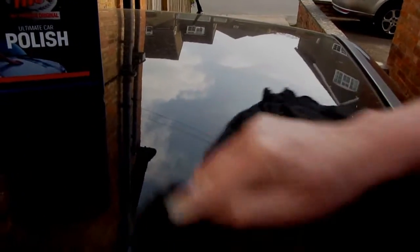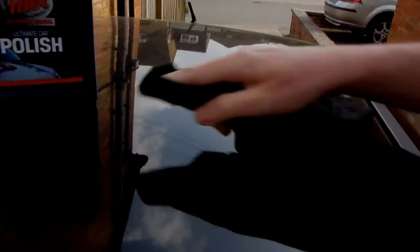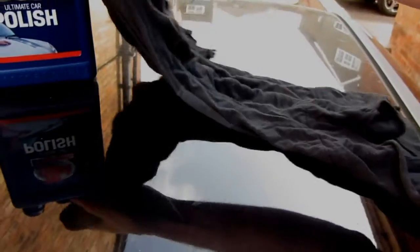Big areas like the roof and the bonnet, if you're in America, the hood, are obviously more tricky because you can get panels where you can see where you've been. But if you do it like this, at least then you can go back into the areas. So if I've got a line here, when this is finished and it's got little sections, I'll just go over those lines so you blend it all in.